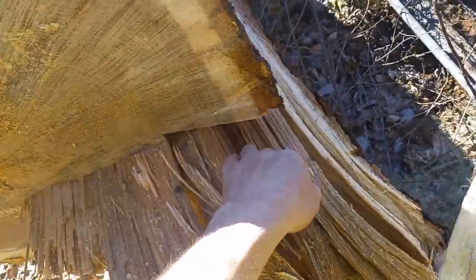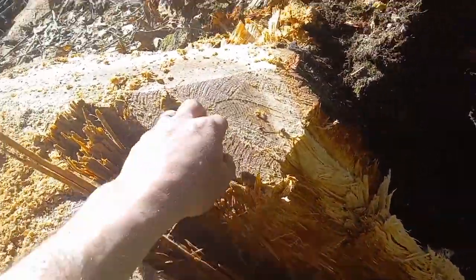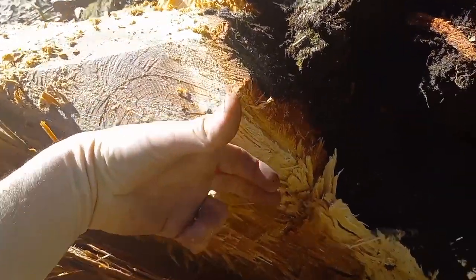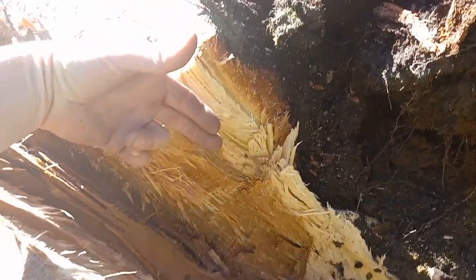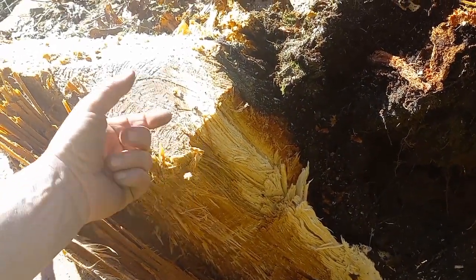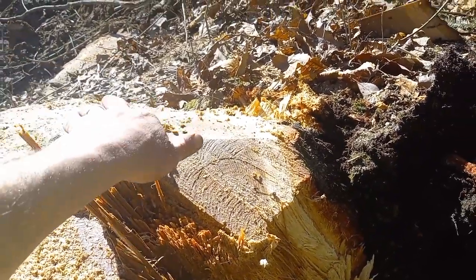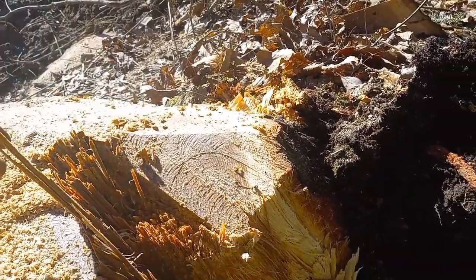Anyway, you can see that this wood did not tear. It did not tear. This wood tore. This wood did not tear. Maybe it's got something to do with the flexibility. See, because the Sizwheel lengthens the fiber right here, hopefully you can see my hand. I can't see it on the screen, but that fiber was like this long here and only about an inch long up here. So this fiber could not flex, and it broke. It ripped, it severed, all that stuff.